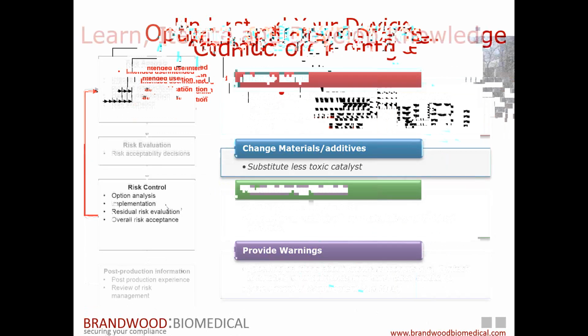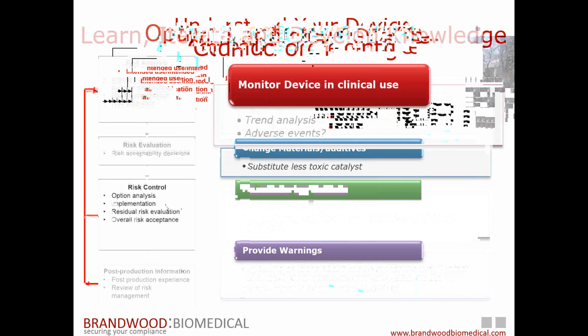And then we place the device in the market and we learn, iterate and develop our knowledge. Remember that, like all risk management activities, this is a continuing and living process. Now, we may through our trend analysis and looking at adverse events, see that we need to update our risk assessments because we learn things in the market we didn't anticipate or we didn't detect in the testing program or in our original biological evaluation, and we then may, if necessary, go forward and change materials or design as we update the risk assessments. And we update our biological safety evaluation.